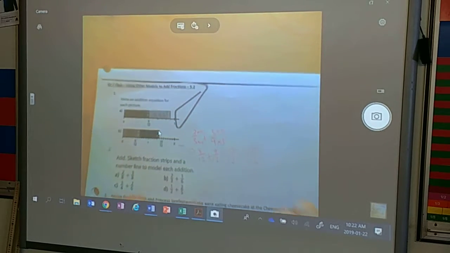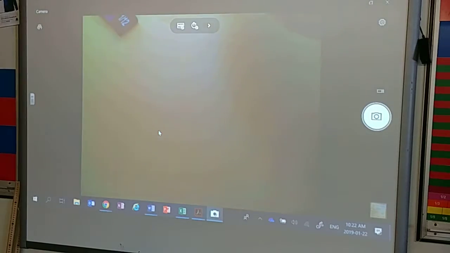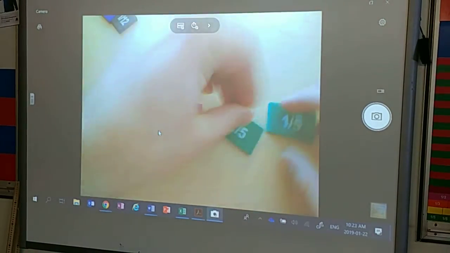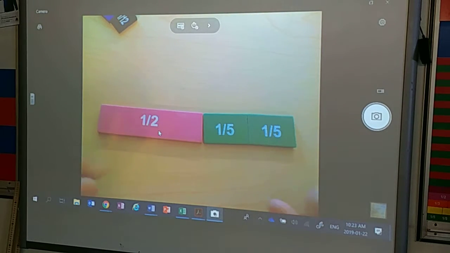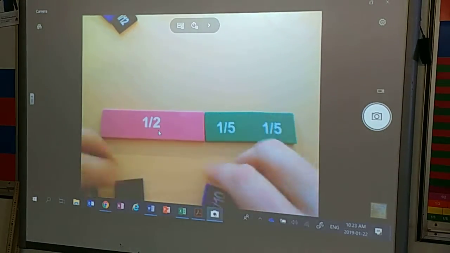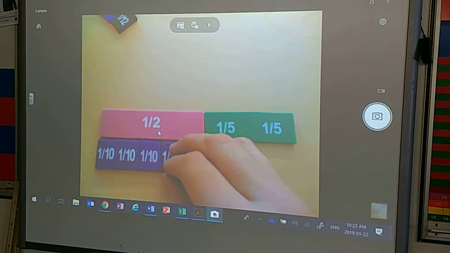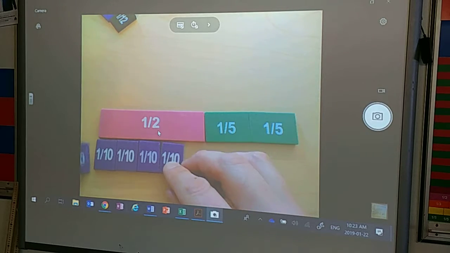So I'm gonna do this a little faster. We're gonna do 1/2 and 2/5, and I'll just do it with these. So I've got a 1/2, and I've got 2/5. Okay, so what's a number that 2 goes into and 5 goes into? 10. 10? Okay, so if I did tenths, I could fit them in there and line it all up? Yeah, let's see if tenths line up for a 1/2. Anyone want to predict how many tenths are going to make a 1/2? 5. You got it. Nice, I got 5, 10.